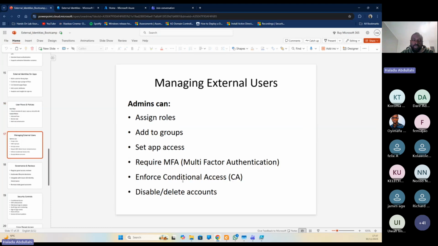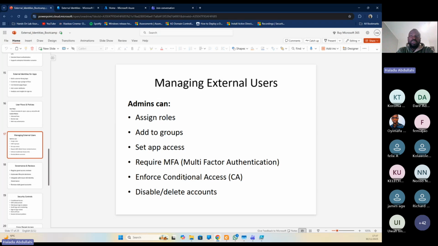Now, remember today's training isn't all about understanding external identities. We also have to understand how to manage them. In this organization, we can set the settings to be managed only by admins. We'll see where we can put those settings, or whether the guest user can also manage them.